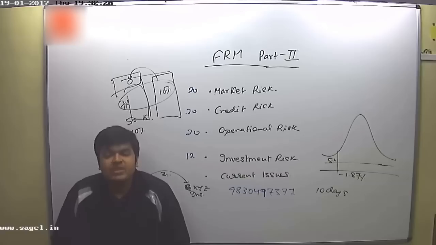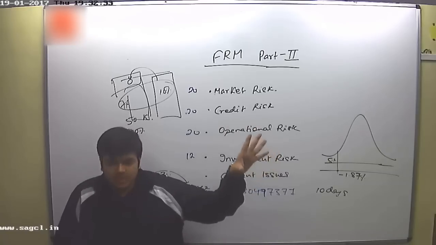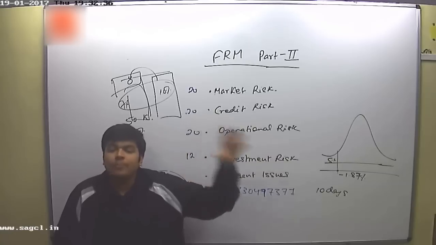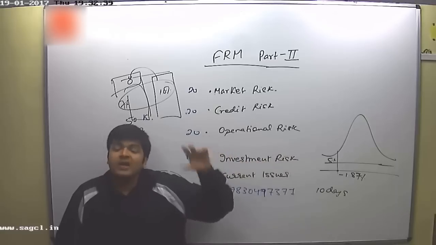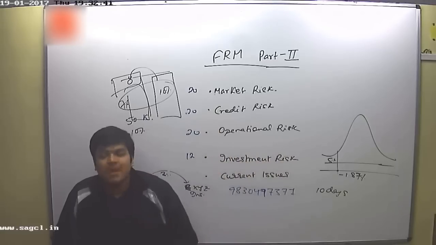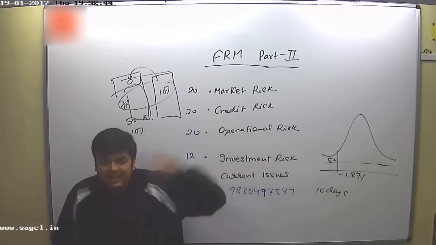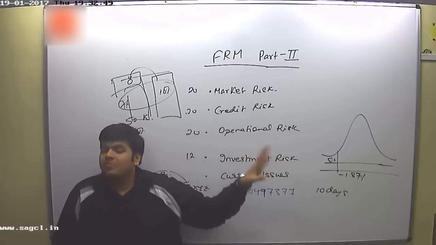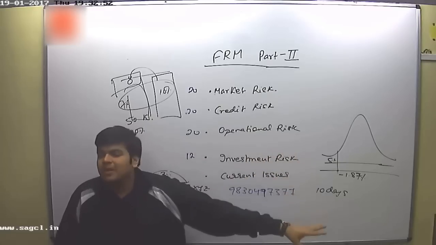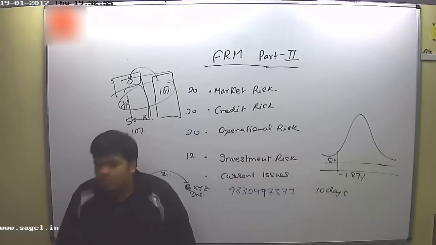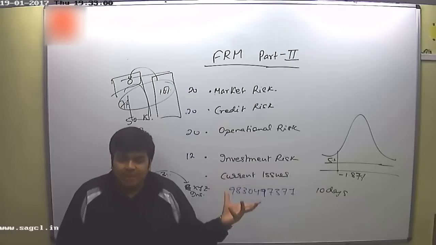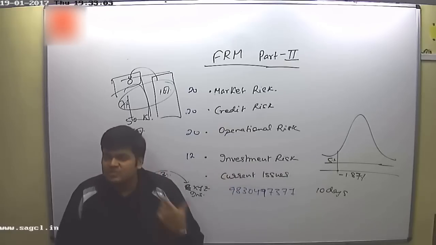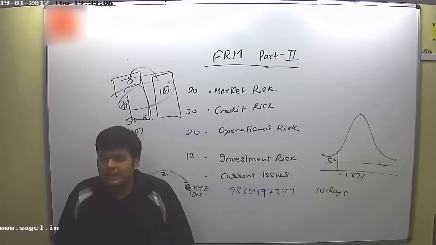Level 1 was relatively easier to understand compared to Level 2. I'm not talking about the quant section or hypothesis. I'm comparing with chapters like operational risk, stress testing, country risk. There's going to be a lot of understanding and linking, and those things will be important over here. It's not going to be more difficult mathematically as compared to hypothesis, multiple regression or copula. It's not going to be more difficult on that ground. But when you compare it to rating agencies, internal rating based, the internal and external rating agencies and all those, it's going to be more difficult than that.